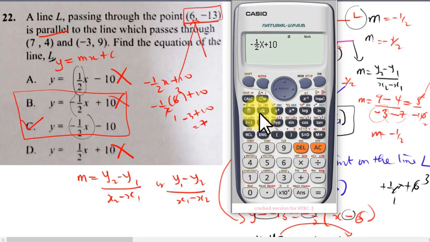So we say calculates, and the value of x, what is the value of x? The value of x is 6. So when we press on the equal sign, we should get negative 13. If we don't get that, then it means that B is not the correct answer. In other words, it means the point 6, negative 13 does not lie on the line B. So when we press it, we will of course have 7, because when we solve it, we had 7 here. So if we have 7 here and we don't have negative 13, it means it is not correct.